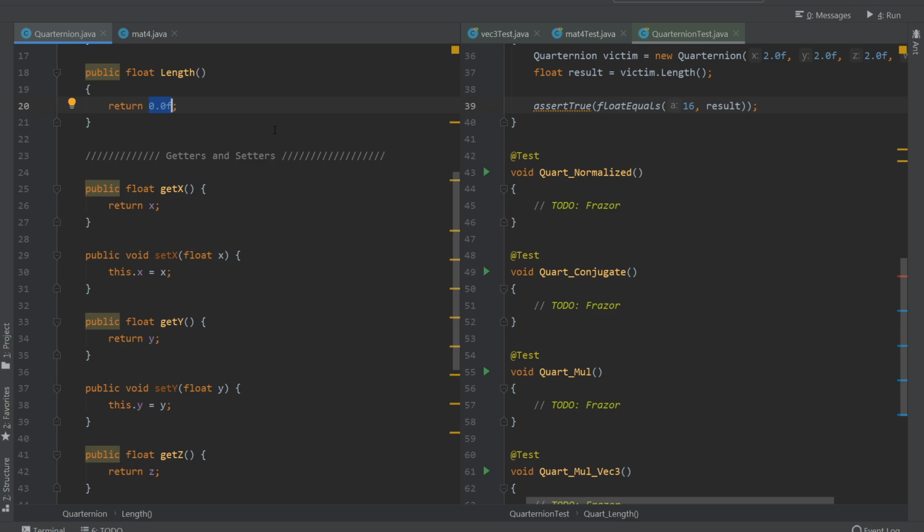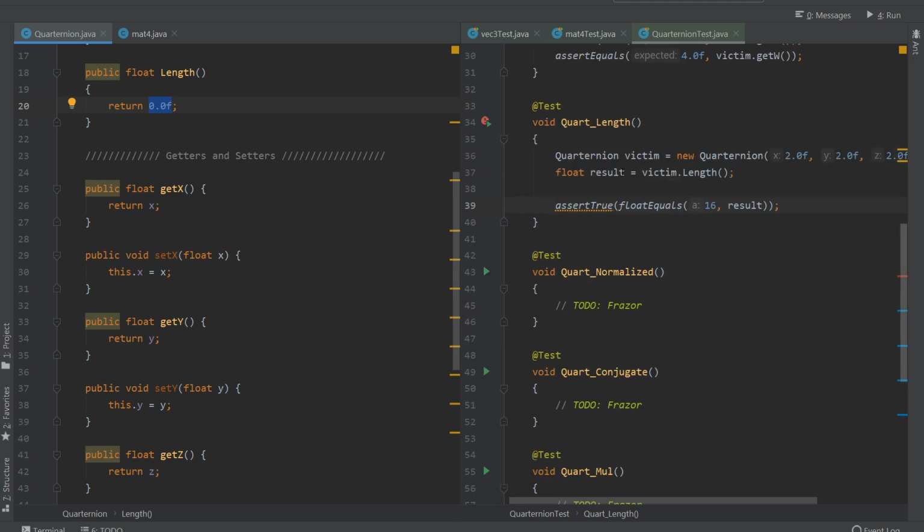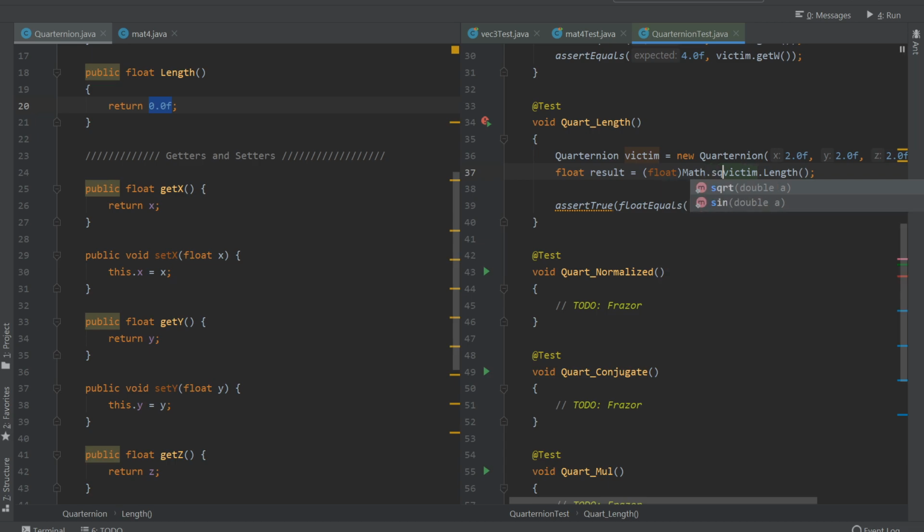It's Pythagoras, so it's a square root of. It's float math square root. Okay, that's how you do it. So that would be float math dot square root, and we just have to put brackets around that bit.